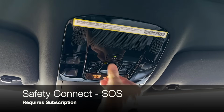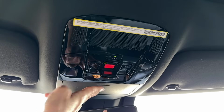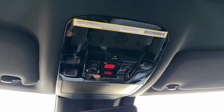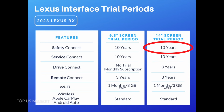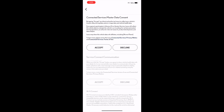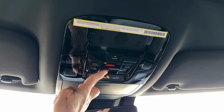The Safety Connect or SOS button is located behind this door. So if you need to press the button, make sure to first open the door. Safety Connect is one of the connected services that is available with every new Lexus vehicle, and you will have a complimentary trial period. Make sure that you have accepted the terms for your Safety Connect when you set up your Lexus driver profile and add your Lexus to your Lexus app garage.